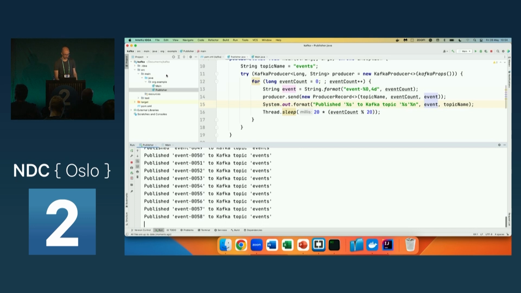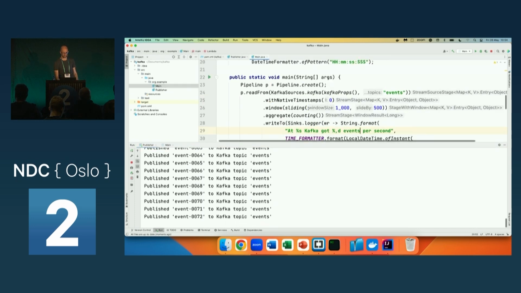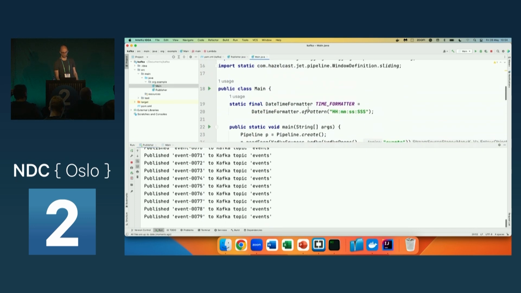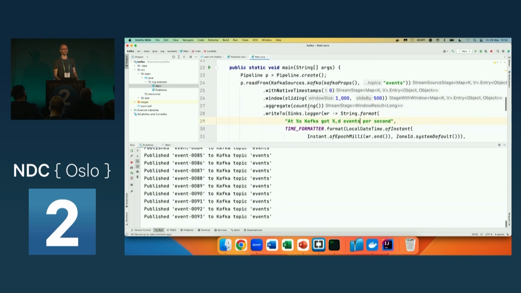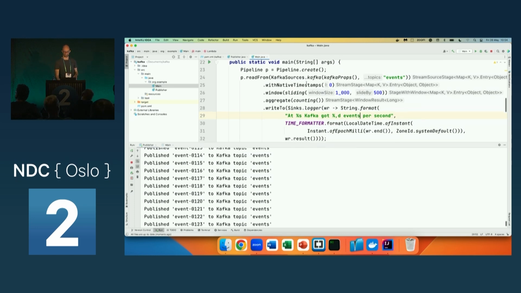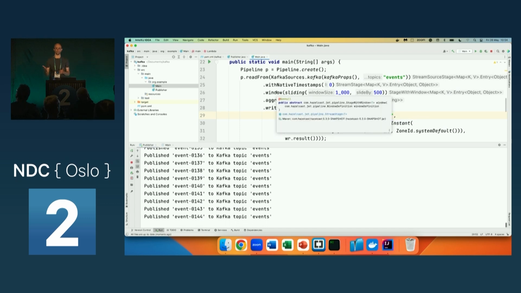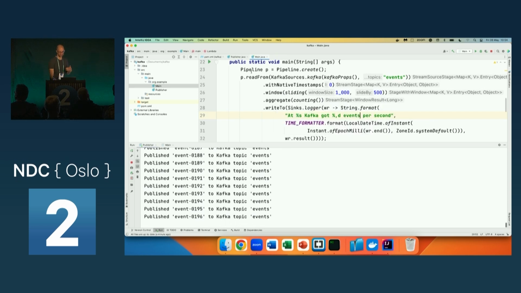Now I move to my application in order to process it. Here, as you can see, I'm defining a pipeline. A pipeline is essentially your application. I'm reading from the Kafka source. I know the topic, I'm defining this topic here. And then I'm using a Lambda function. Those who work with Java essentially know what a Lambda function is. If you're not a Java developer, come speak to me afterwards. I can explain Lambda functions.